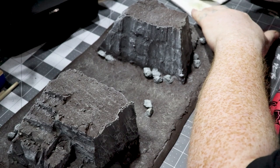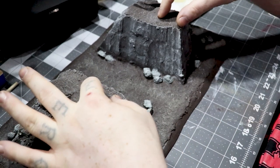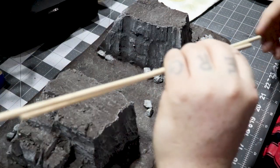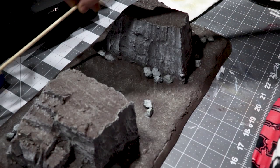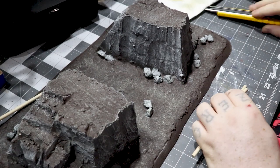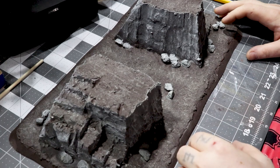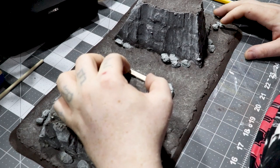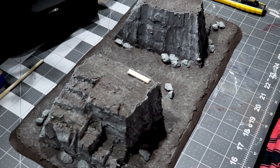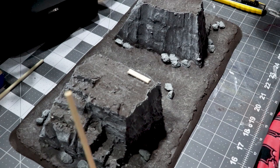The next thing I want to do before I go on, I have the plan of putting a rope bridge between these two points. I have these dowels that I'm going to use. Actually, these are shorter, these scraps. And to measure this, I'm going to take one of my little boards that we made to see how far apart I need to make them. I'm going to use this tool here.